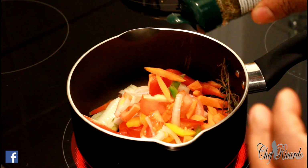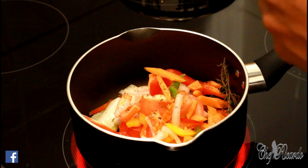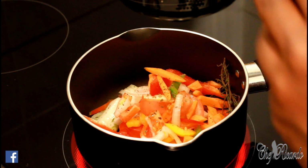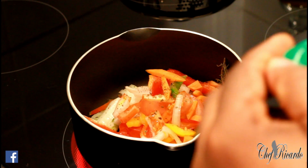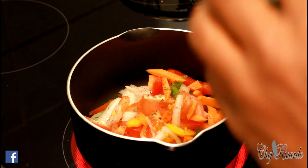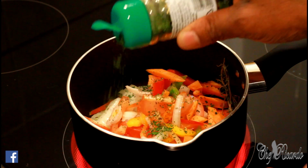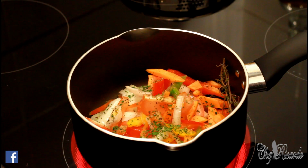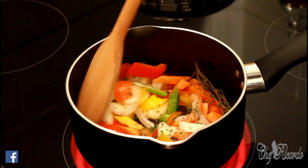A little bit of basil. I got some dry basil right here. Just a little bit. Let's put a little bit more heat. I got some flat parsley. These are just optional herbs which I'm putting inside, because I love my herbs. You know what I mean? You don't have to put herbs if you don't have any. Don't worry yourself. You can just use a natural seasoning. So give it a little stir.